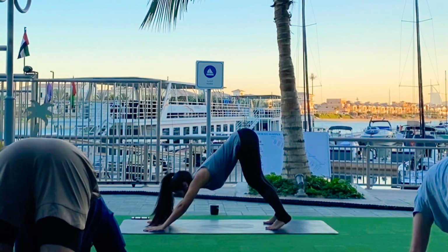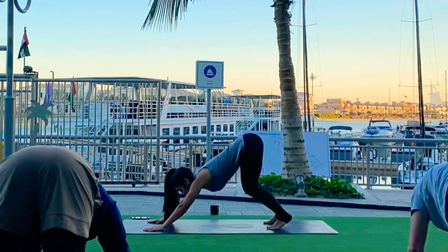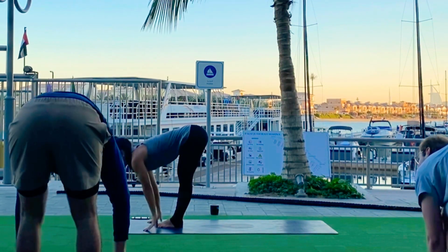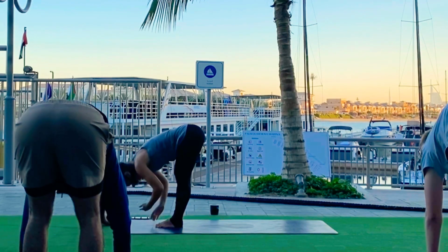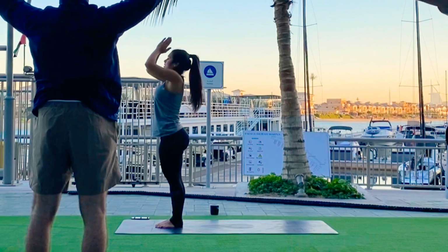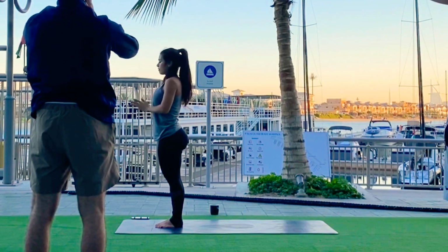Inhale, gaze forward, bend the knees, step or jump forward. Lengthening the spine, gaze forward, exhale, fall forward, inhale. Reaching up with the chest, palms together up, exhale, hands in front of your chest. One more time, flow with your breath.